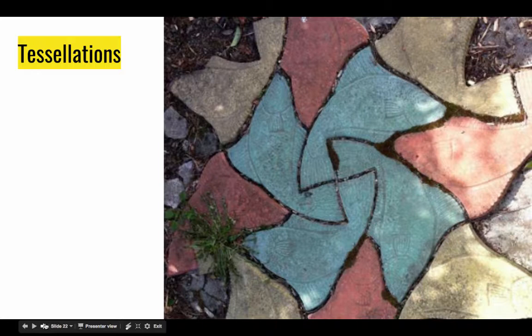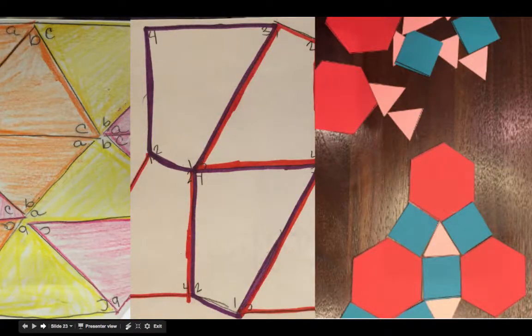Tessellations are figures that cover a plane leaving no gaps or overlaps. And so this is a picture of another student who has these tessellating fish near their garden. In this unit that I've done before, we've looked into the first image on the left is how triangles tessellate, how any convex triangle will tessellate. The second image is where students discover that any convex quadrilateral will tessellate the plane and why they do it. And then the third image, I created kind of a little baggy of regular polygons that involve triangle squares and hexagons. And so I tried to have students discover all the semi-regular tessellations, which is also called the Archimedean tessellations, where they have the same polygon, same order around each vertex.